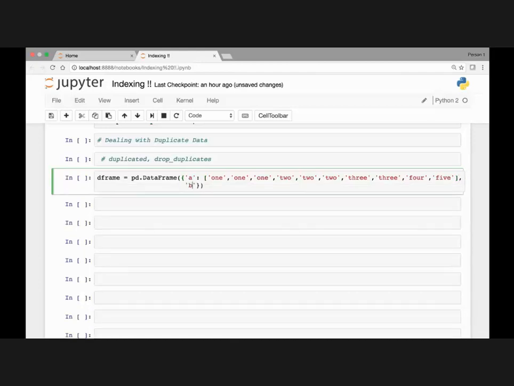Let's pass another key and value combo. Our key will be B, and for values, let's pass a list of letters.